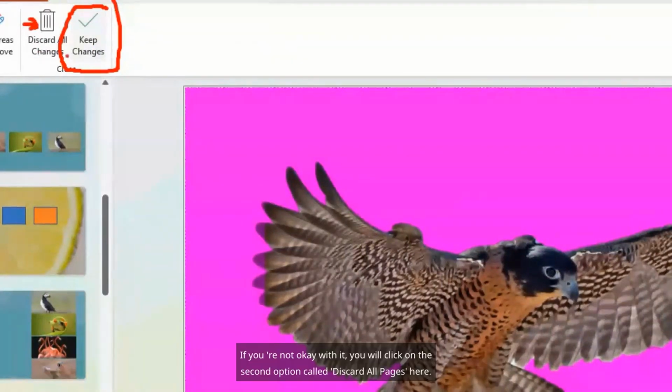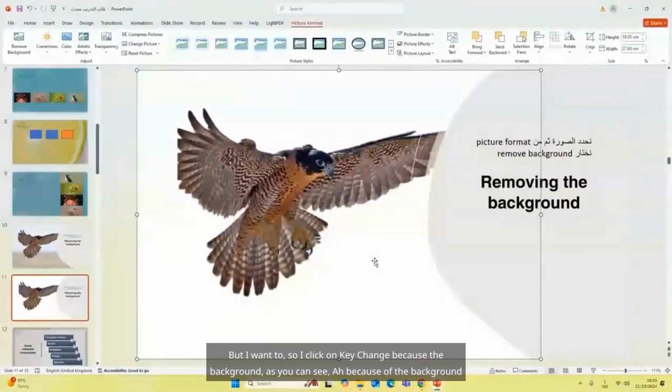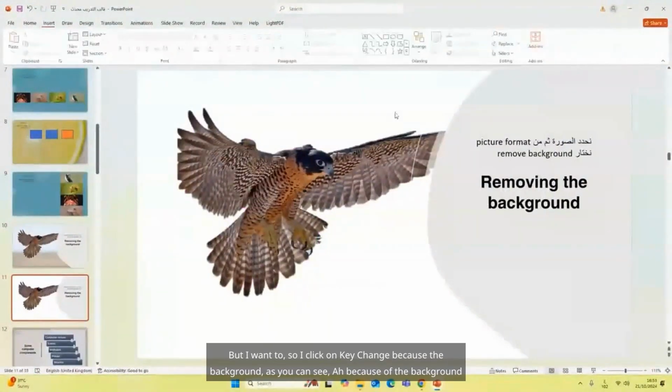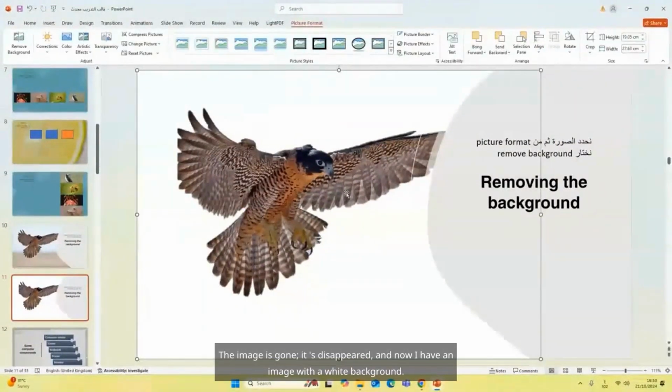If you're not okay with it, you will click on the second option, discard all, and tell it, no, ignore this. I don't want it, don't remove the background for me. But I want to, so I click on keep changes, and as you can see, the background is gone, and now I have an image with a white background.